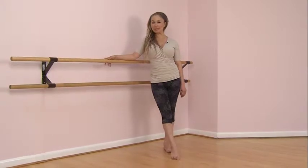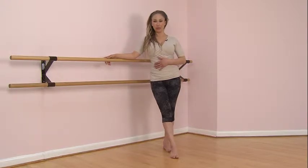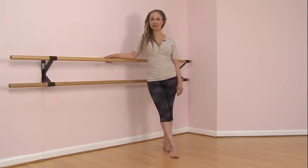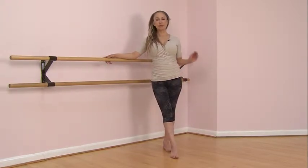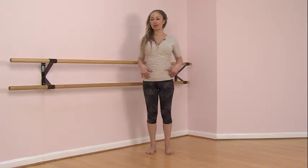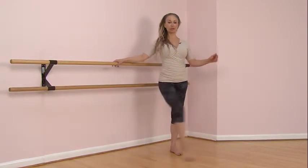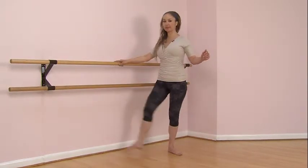Okay, so are you feeling the burn? Hopefully so. It's a good burn, and you're glowing, and it's beautiful. We're going to work our core, and we're going to focus on stabilizing our core as well. I want you to please keep in mind your square, your shoulders and your hips. We're going to be having a movement where we're swaying our leg left and right. I don't want to see you carrying your body left and right, okay?